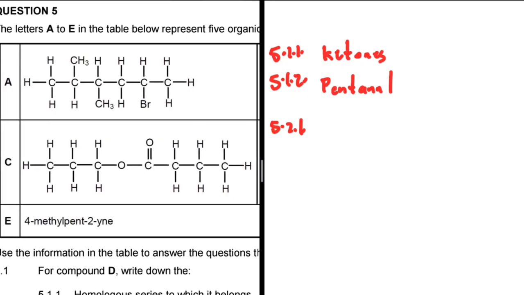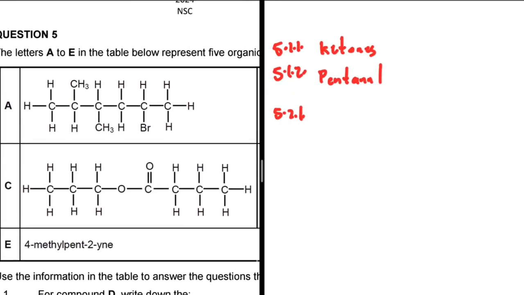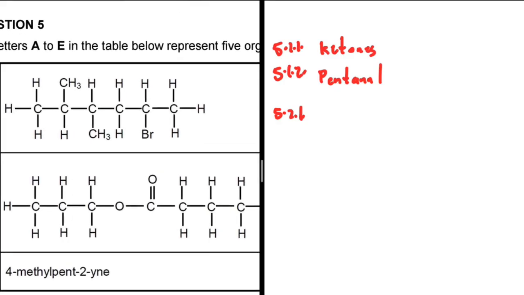So where do we start numbering our carbons? From the left hand side or from the right hand side? Let's take a look. If we start numbering from the left hand side, we're going to have a branch on the second carbon, on the third, and on the 5th carbon. So when we add all those numbers, when we start numbering our carbons from the left, the total is going to be 10, right?